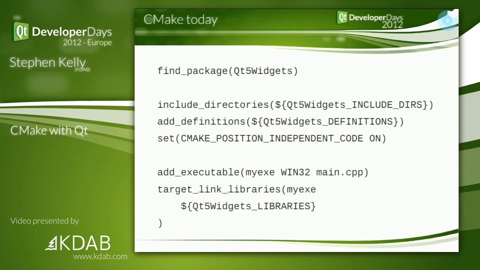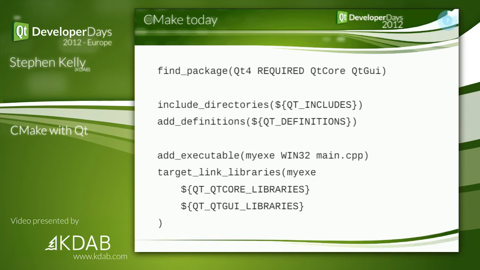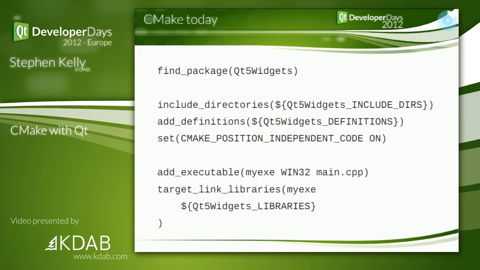One change down here at the bottom is when I call target link libraries, I only need to link to the leaf. We know that Qt5 widgets depends on Qt5 GUI and Qt5 core, so I don't need to link explicitly to those. Instead, this variable knows that it has those dependencies. With the Qt4 stuff, I don't think it knows its dependencies, so we have to list them explicitly. So that's how you can do a straight port from a CMake version today from Qt4 to Qt5.